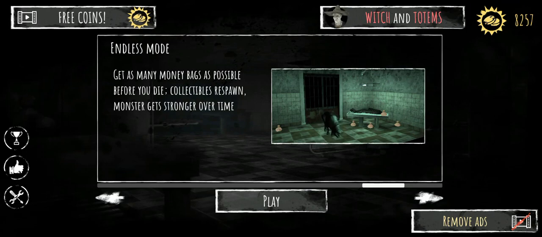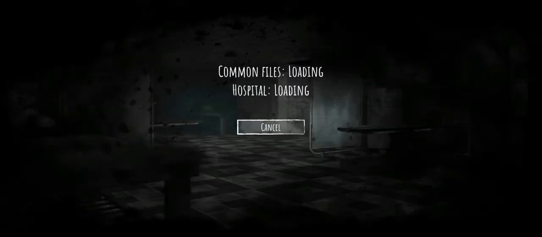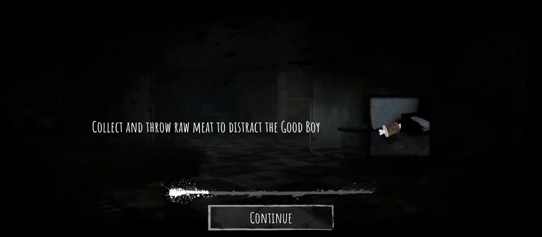So in this challenge, we're going to get 100 money bags without using the eyes, but we could still give the meat to the Good Boy. The most important thing we have to do in this challenge is get 100 money bags without using the eyes, but we still do collect the eyes. So that's what we're going to do today. Without further ado, let's do this.